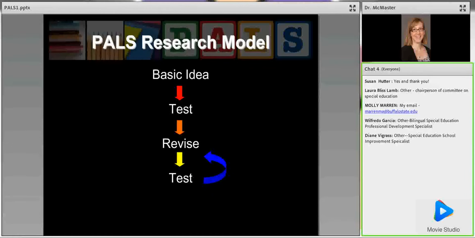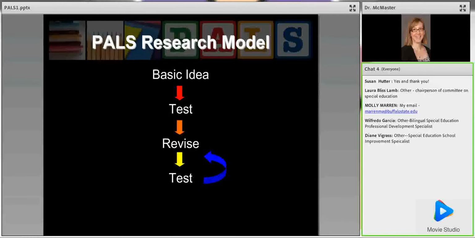They've come up with some of the ideas for components of PALS. For example, you'll see a point sheet a little bit later on. That was the idea of one of the teachers who was in the early research. So a lot of really important feedback just to make sure this is a program that people can actually use and isn't just going to sit on the shelf gathering dust.